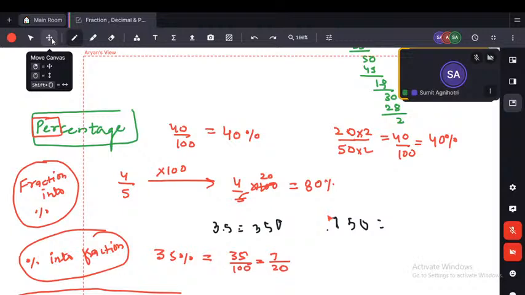If you observe it carefully, you are multiplying 5 in both. You are multiplying 5 in 16 plus you are multiplying 5 in 2 over 3. That means you have 80 and here you have 10 over 3. 10 over 3 is equivalent to 9 plus 1 over 3. That means 3 plus 1 over 3. That is 83 and 1 over 3 or 83.33.